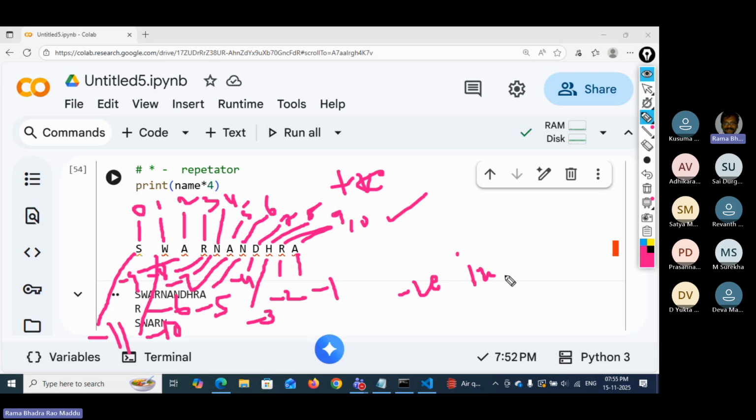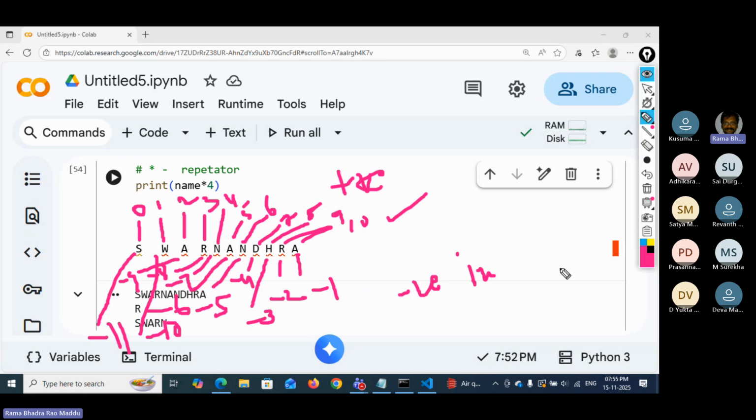Python supports two types of indexes. The same string can be represented with either positive or negative index, both we can use.